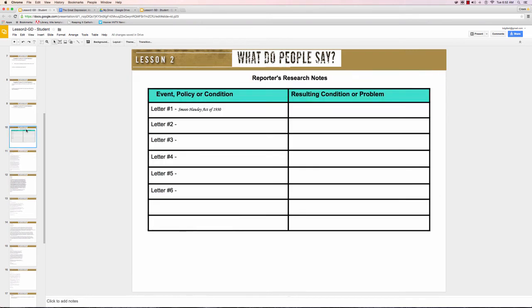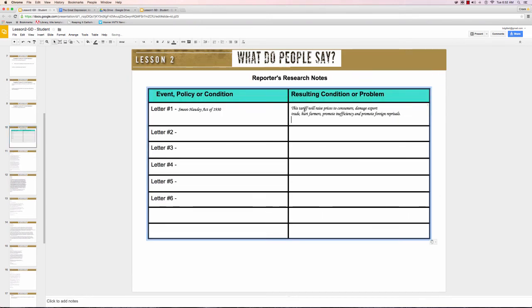This one's a little different than the other ones because he's looking at a situation that hasn't happened yet, but what he says is going to happen is this tariff is going to increase prices because imports are going to be more expensive. It's going to damage exports because other countries aren't going to want to buy our stuff if we won't buy their stuff. It's going to hurt farmers because they're going to lose markets for their crops. It's going to promote inefficiency because instead of buying things for the best price, we're going to buy them for more, which means there's going to be less competition. And it's going to make other governments dislike us. So that's a foreign reprisal. They're going to put tariffs on us. In other words, it's going to hurt the economy.